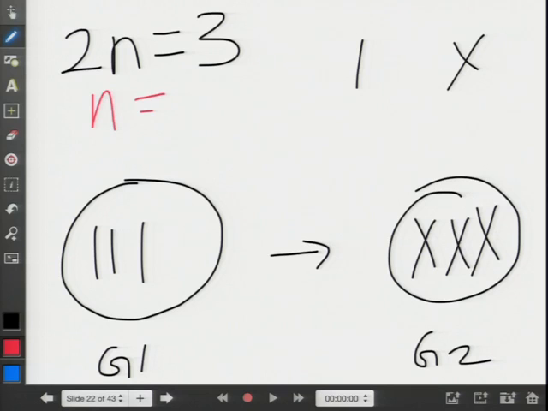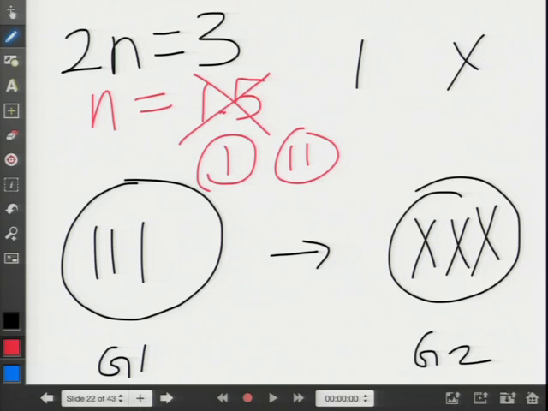If we were just doing the math, we'd have to say 1.5. But during the process of meiosis, when we get there, you'll see you can't have 1.5. We can't rip it, well, theoretically we could rip a chromosome in half, but that's not what happens. The gametes would end up either having 1 or 2, which is not possible.